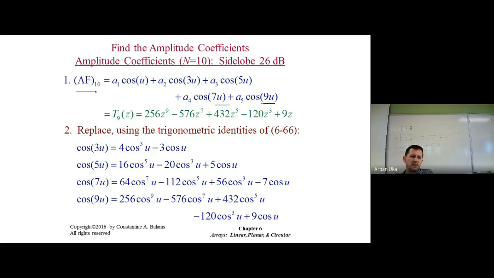And now this is the array factor, sorry, not the array coefficient. And this array factor, at the same time, will be equal to the Chebyshev polynomial. It's really a very good coincidence, and also a very good derivation of these beautiful polynomials. When I was describing the steps needed to determine the design of an antenna, in the end we are interested in obtaining these A1, A2, A3, A4, and A5. That's what we cared about.